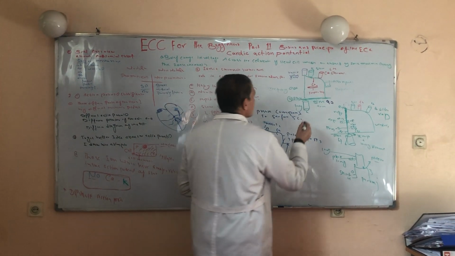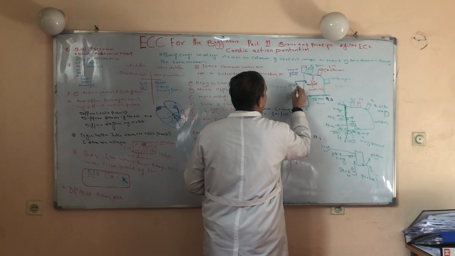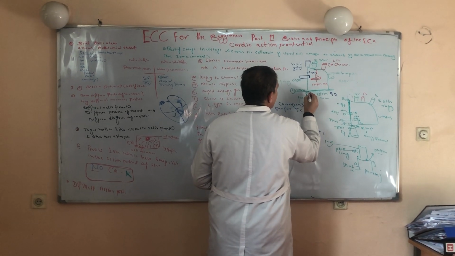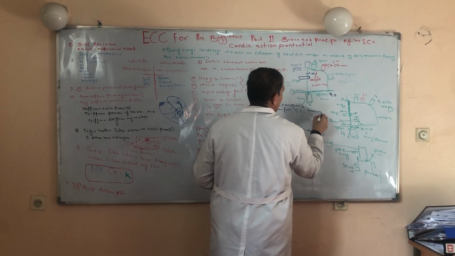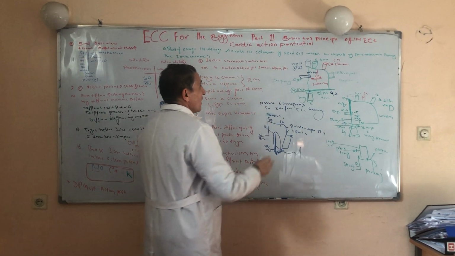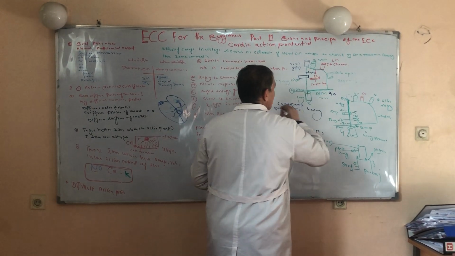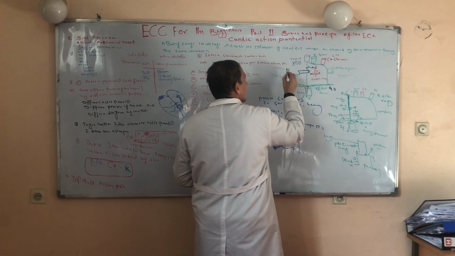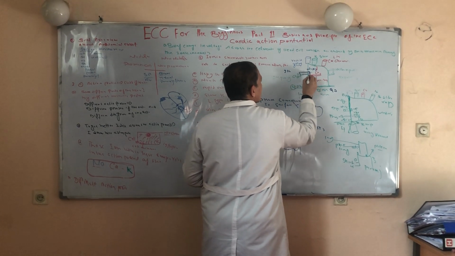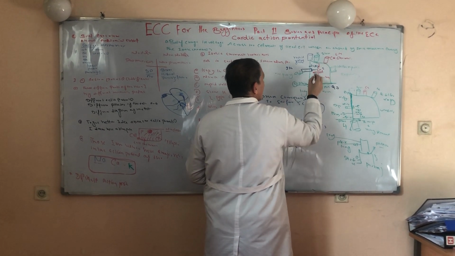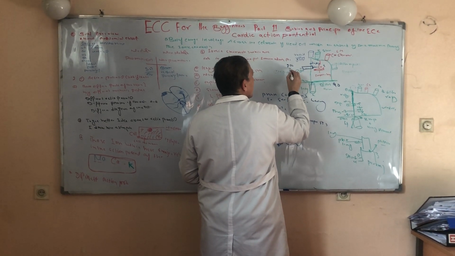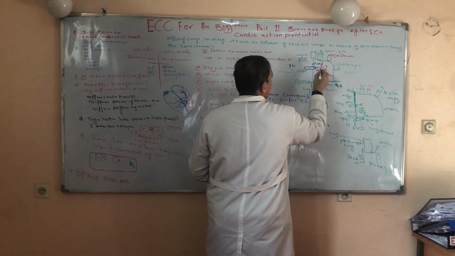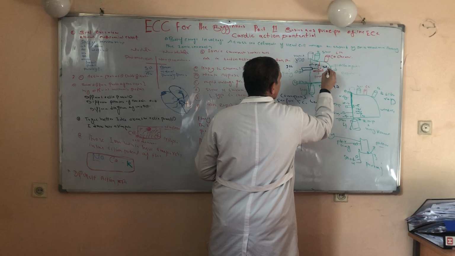As I mentioned before, there are 2 channels that play a major role. One is the sodium potassium ATPase, and the second is the leaky potassium channel. Due to the action of this sodium potassium ATPase, 2 ions of potassium go from inside the cell to the outside of the cell, and from outside the cell into the inside of the cell, sodium. 2 potassium go out of the cell, and 3 ions of sodium come through this sodium potassium ATPase channel to the inside of the cell.